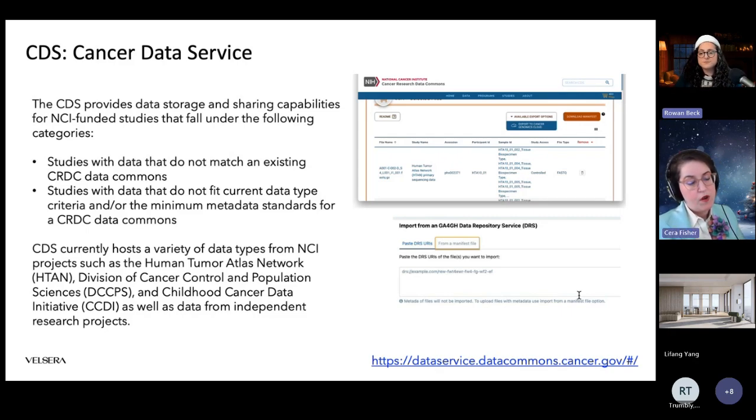So one of the things that I do want to spend a second on is the way that these things have been integrated within the Cancer Research Data Commons. If you have access to data and load that data into a workspace on the Cancer Genomics Cloud, you're not having to pay for the storage for that data.